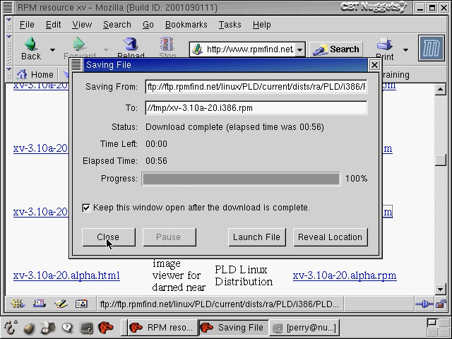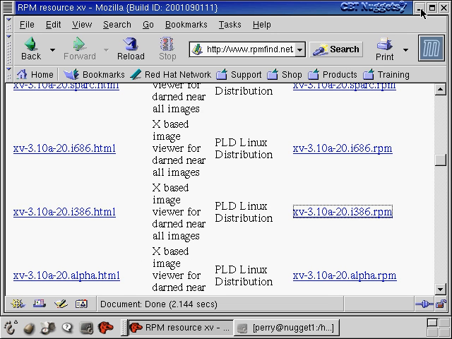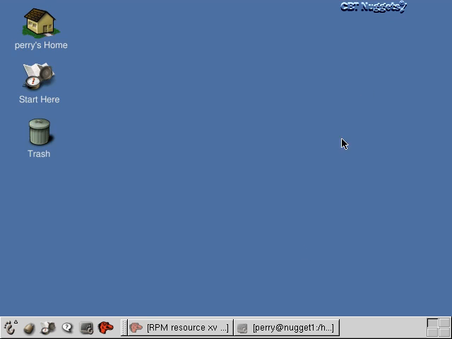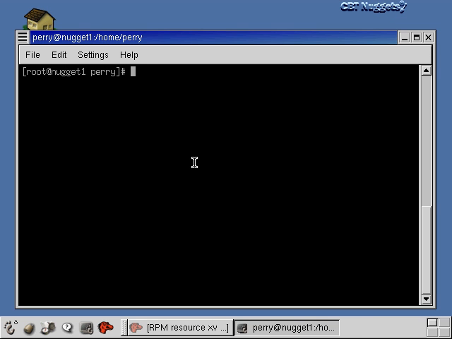So I'm going to close the dialog box here, and then I'm going to minimize the web browser window and bring up my command line interface window. And let's copy that file from the /temp directory over to /opt. All right, so let's go up to the /opt directory. This is the place where you put optional software. It's just good to keep it all there. At least that's what I do, just to keep track of what optional software I've put on my system. All the RPM files will be in the /opt directory.